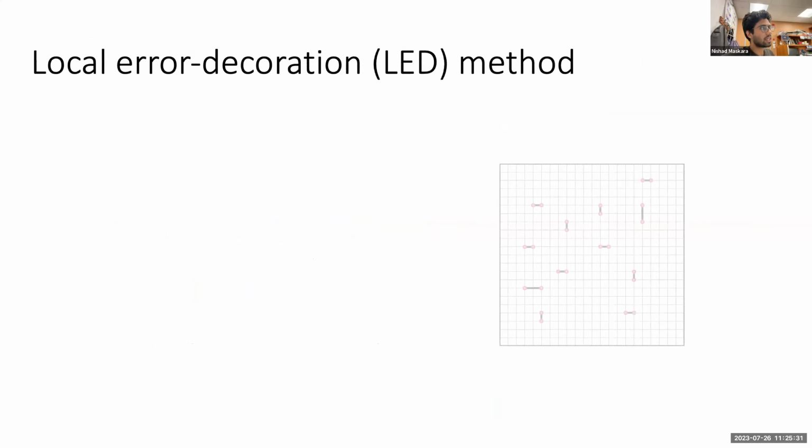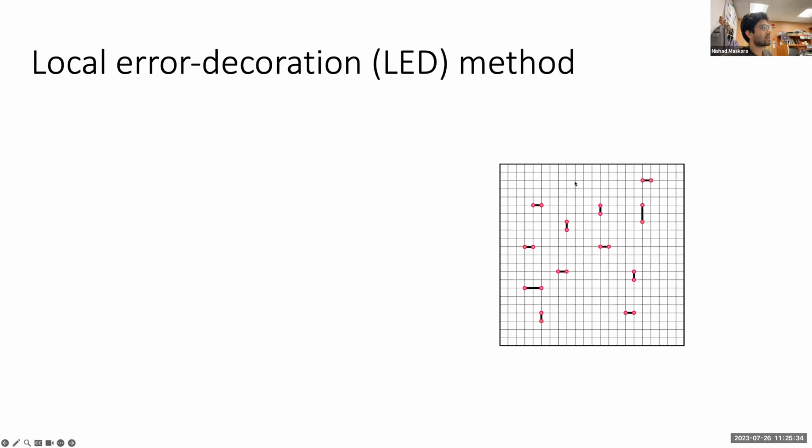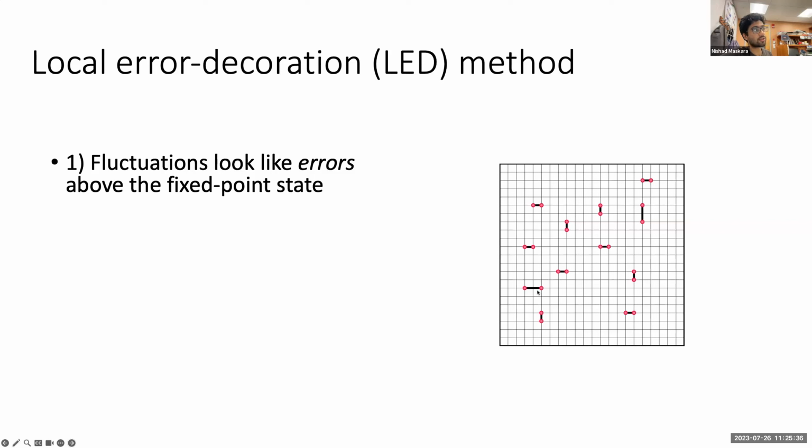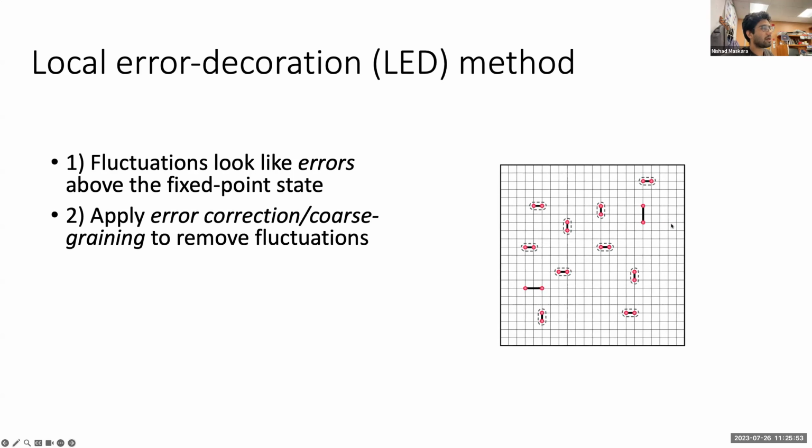Okay, so we can generalize this to the setting of the toric code. Just like before, as we've been discussing, fluctuations in the ground state due to perturbations look like errors that are only a few sites apart. So these are like low weight errors. And by applying some local error correction procedure, we first pair up these errors, and then we remove them from the system after we've paired them up.